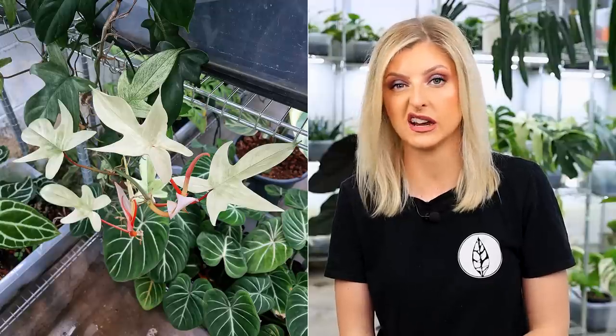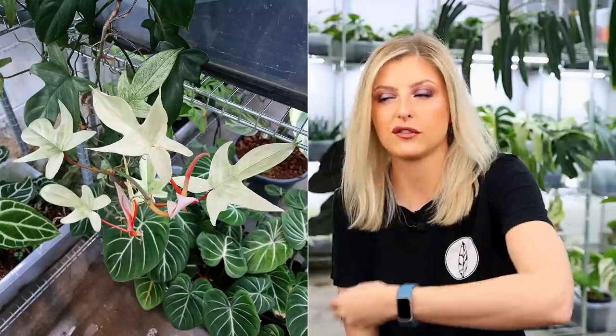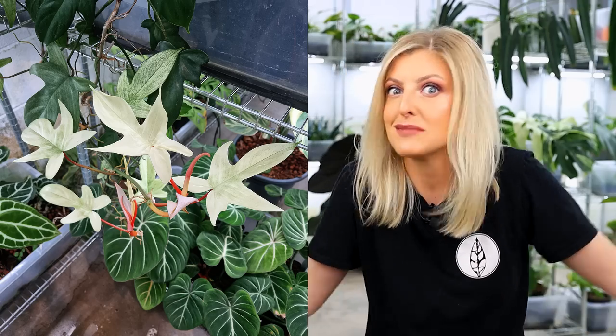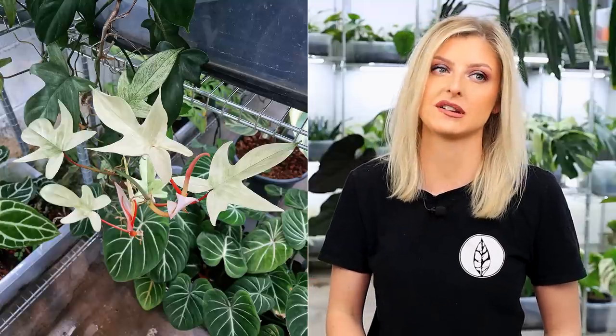I think they've held their value because they just take a while to get going. In terms of the seasonal thing, maybe all these tissue culture factories have different rollouts — Q1, Q2, Q3, I don't really know. For whatever reason, they just seem to come out in spring. So do with that information what you will — I'm telling you now because spring is coming, and you need to look out for them if you want one. Still one of my favourite plants. I need to get one in my house and I'm almost willing to take a shortcut of buying a bigger plant because I love them that much.